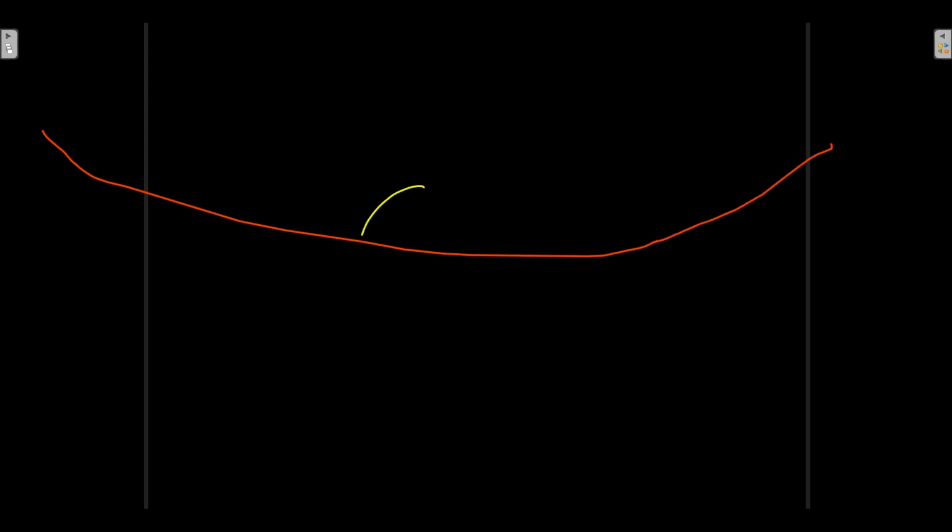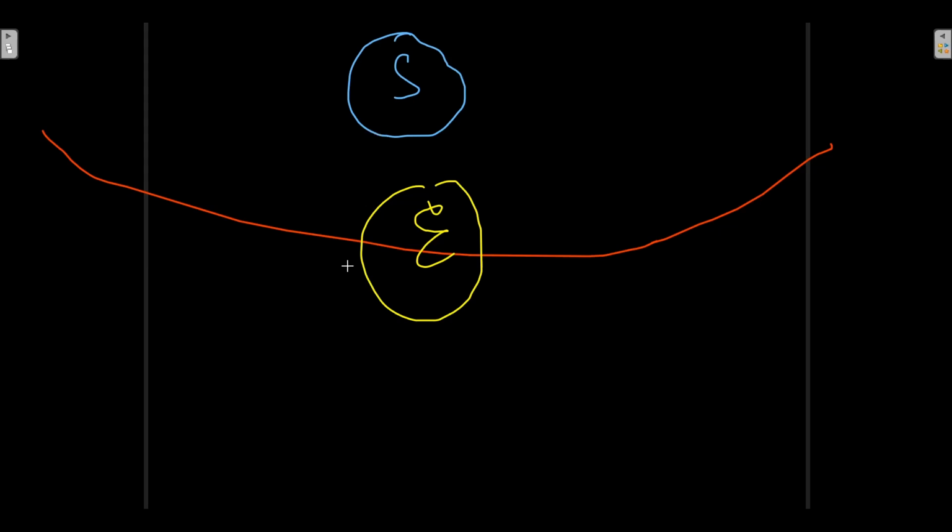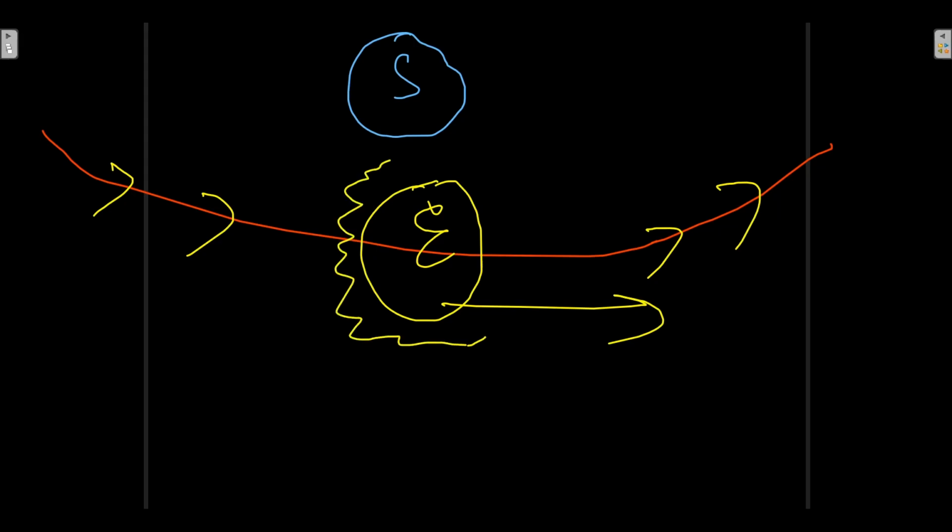So if you assume that this is the elliptical path along which the earth is moving, over here is the earth, and in the center there is the sun. The earth is moving in this orbit around the sun, in this particular path. And already Michelson said that the earth is dragging the ether along with it. So ether is also moving along with the earth.